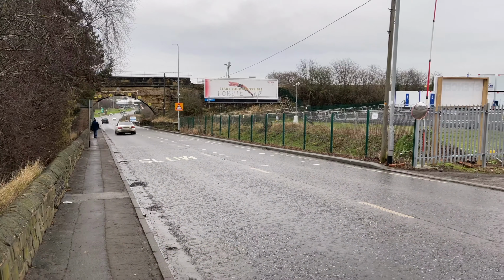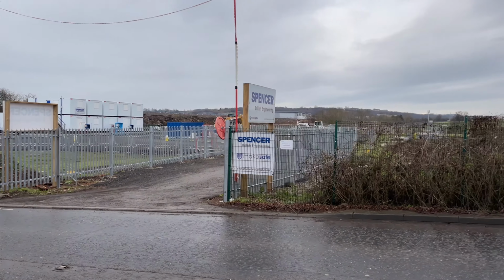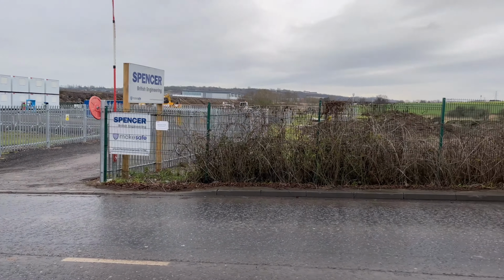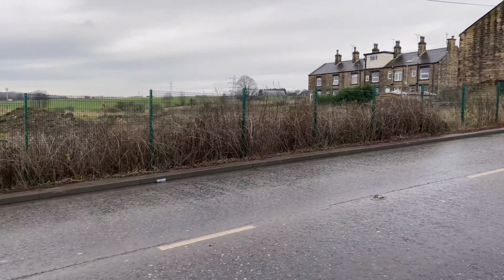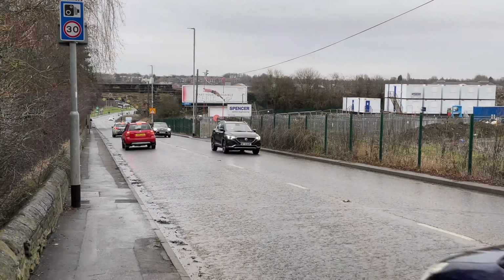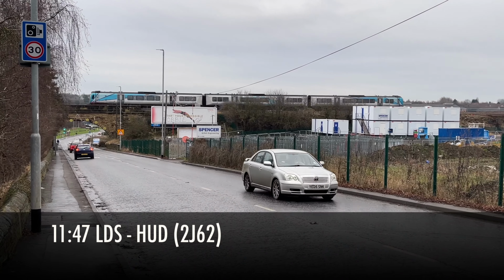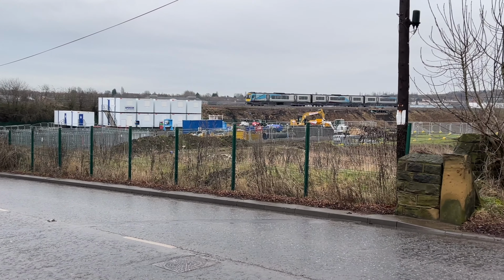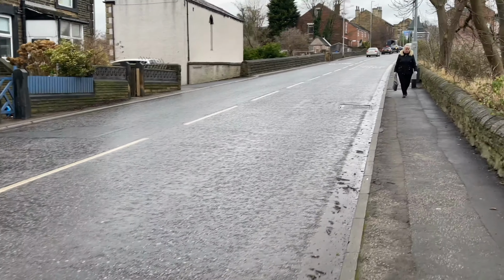Right, just go up Cherwell Hill, Elland Road, a short distance, and you can see here where they actually do have some temporary offices and whatever, where they're going to start building a station. So we'll go over to where that farm is in the distance, fly the drone there. Another train coming. That is the stopping service to Huddersfield, just off Scottingley. Right, let's crack on up here now.